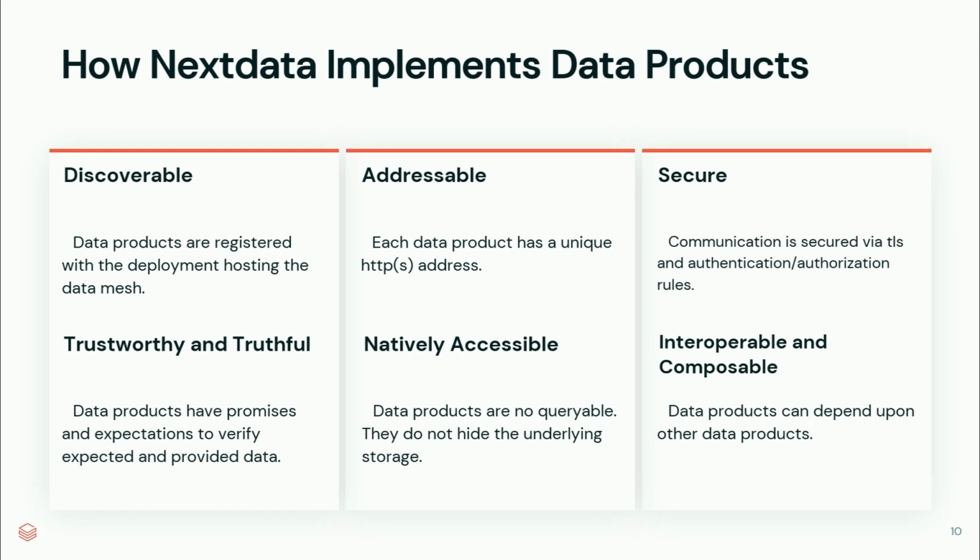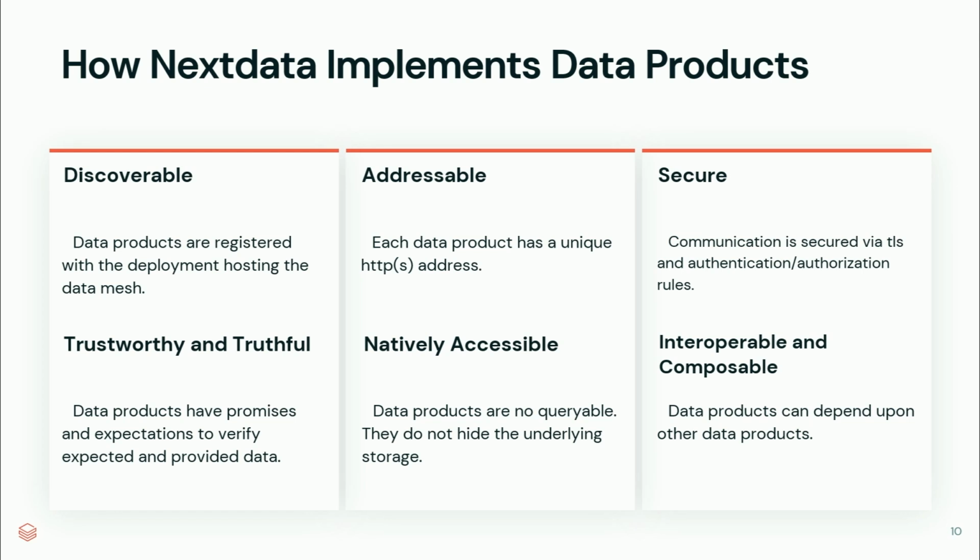So how are they discoverable? Once they're deployed, they're actually registered with our data mesh, and they show up in the UI. If you've seen any of our demos, there's that pretty constellation of data products. But additionally, you're able to search for them, and there are agents that will also help you discover them through their semantic links. They're addressable because they all have well-defined URLs on the internet. They will always exist at whatever your data domain is / that data product.